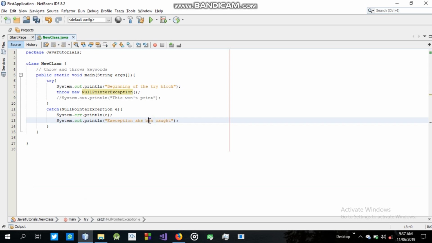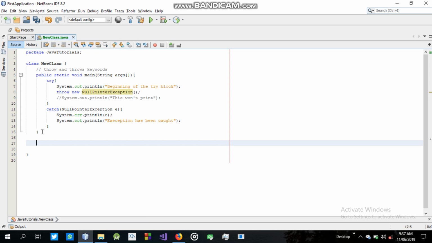Now the throws keyword is used kind of differently from the throw keyword, in the sense that the throw keyword is used to throw an exception inside your program, but the throws keyword is used when you have a method that is capable of throwing an exception which the method doesn't handle within itself. That is, if you have a method that throws an exception and that method doesn't handle the exception inside of itself, it should declare within its declaration that it is throwing this type of exception. So let's see an example.